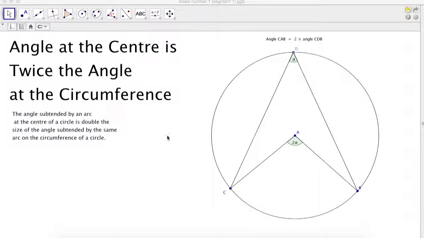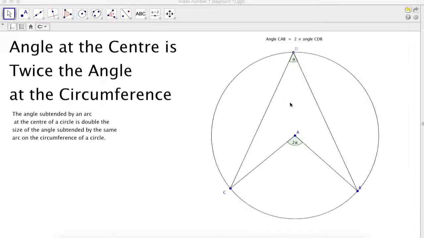If we go over a bit of circle terminology, the circumference of a circle is the distance around the circle, and an arc is a portion of the circumference. And the word subtended means to form or to create. So this angle at the center of the circle, angle 2 alpha, is subtended or formed by the arc CB. Arc CB also subtends the angle that's at the circumference of the circle. This angle is subtended by arc CB.